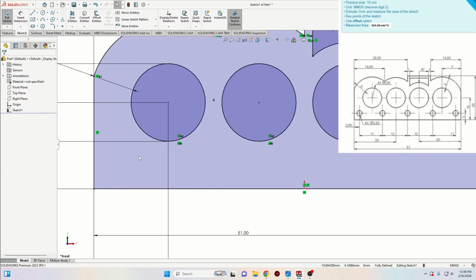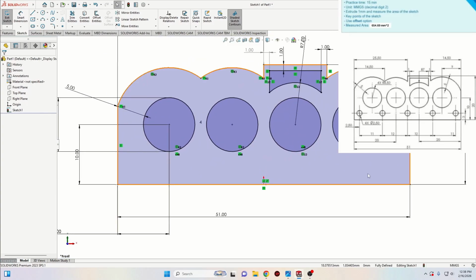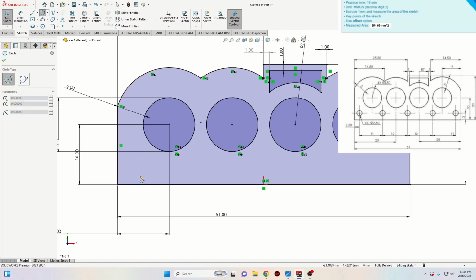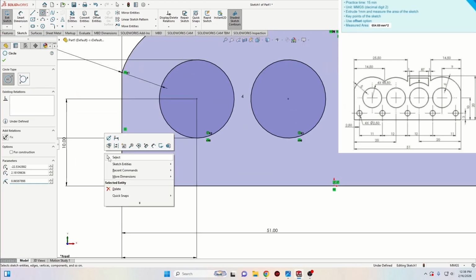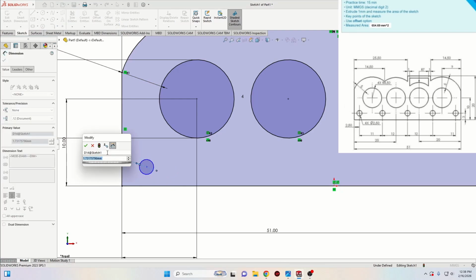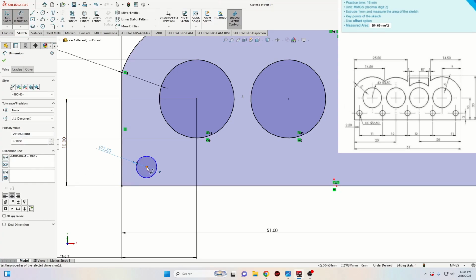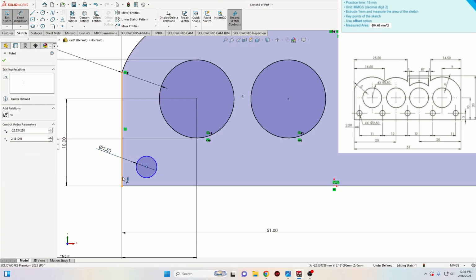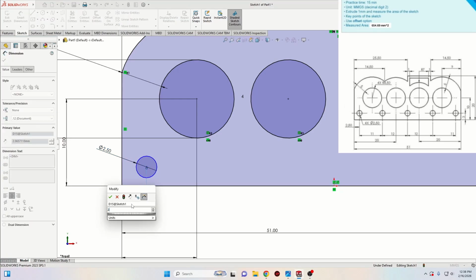Now we'll have to make 5 more circles down here. So select circle and let's make 1. Let's define this one. The diameter will be 2.5. The distance from this point to this line will be 2.5.